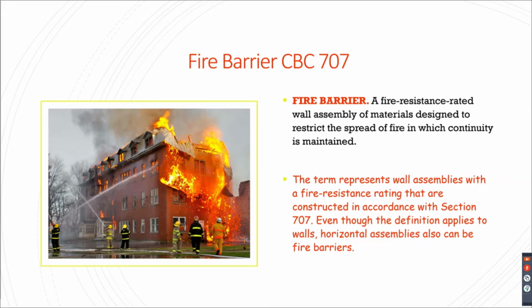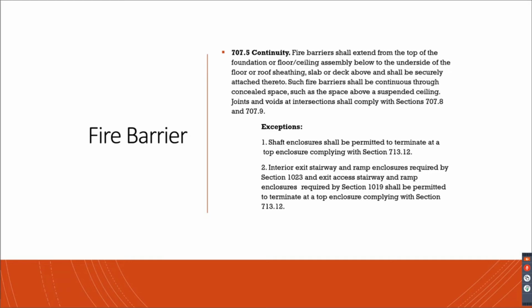But don't get it confused. Horizontal assemblies are one thing, fire barriers another, but they're related to each other. They come into play with each other. So again, you've got a cube. You need the whole thing protected. Fire barriers tell you how to build those walls. Go to the horizontal assembly section, and it will tell you how to build those. But those horizontal assemblies have to meet what the fire barrier is required to have.